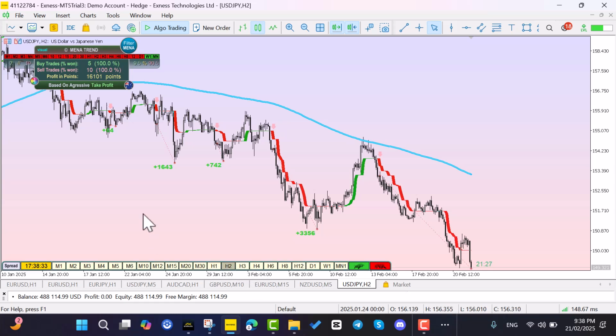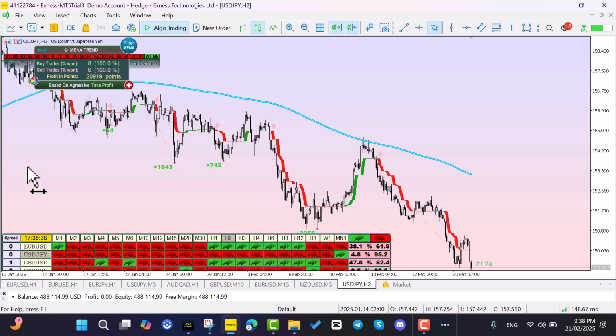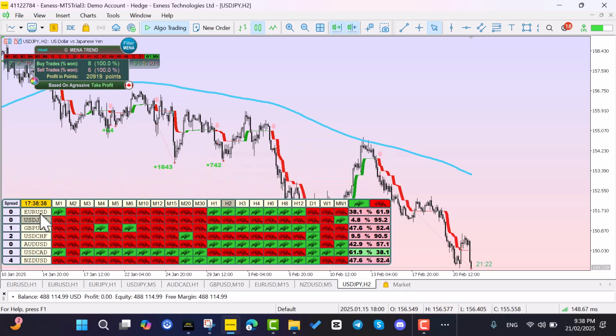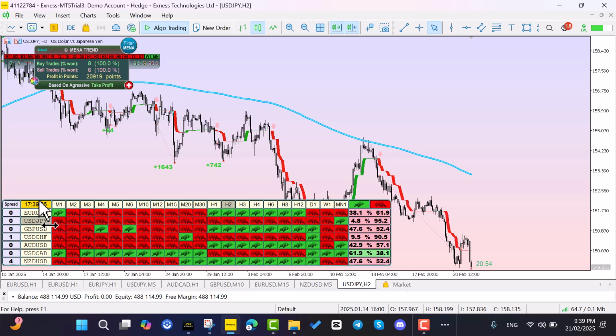You got the point. So with that being said, every time you change the time frame, the indicator is going to rescan all the currency pairs that you have here and show you a new analysis of the trend. And even if you don't change the time frame, there is a counter of 5 seconds that you can change, and it rescans all the time frames every 5 seconds, or every so-and-so time that you specified in the inputs.